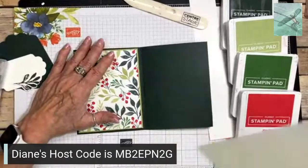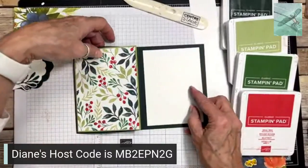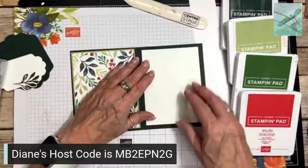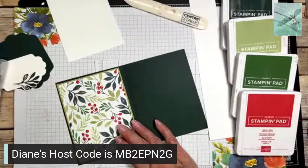And then I do have a piece of basic white, and it's 3 3/4 by 5 inches. And I'm putting that there. The reason I've gone at a smaller size on this is because with the Z fold, I want to make sure that it's covered up there. Now I'm going to go ahead and decorate that. So hopefully I remember to decorate that.